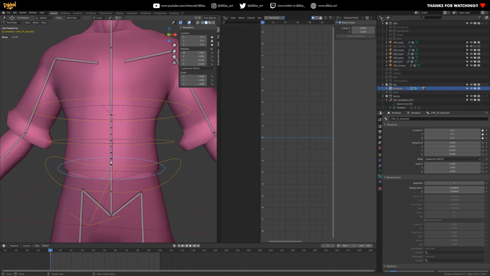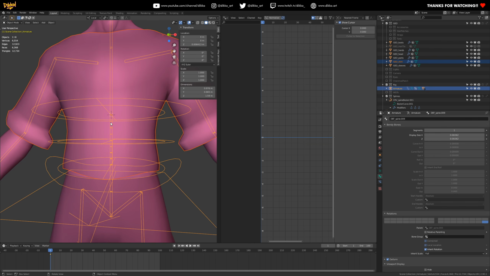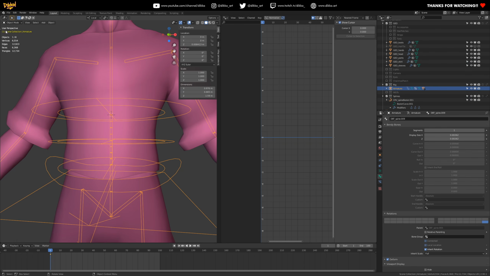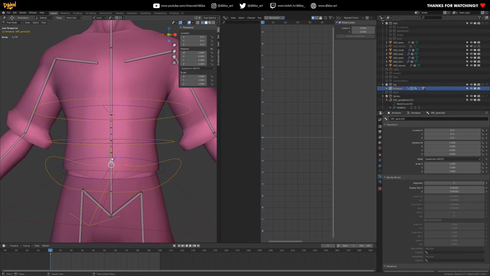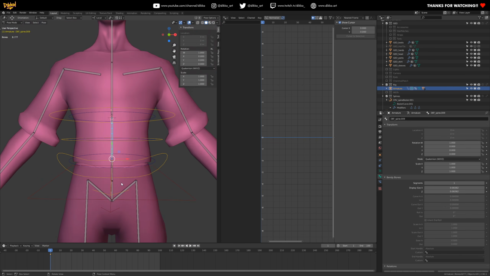Now, because these are all deformed bones, we need to rebind the upper torso to these bones so they can actually be manipulated by this. In object mode, I'm going to select my chest and quickly do automatic weights for now. So at least then the spine will actually be manipulated appropriately. If we grab these bones now and manipulate them, you can see it's doing this thing. All right, cool.